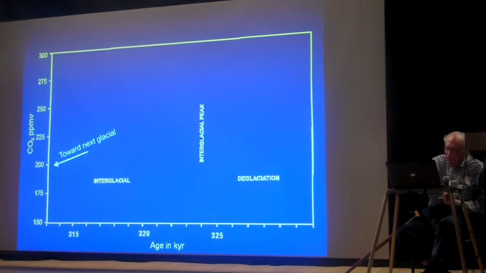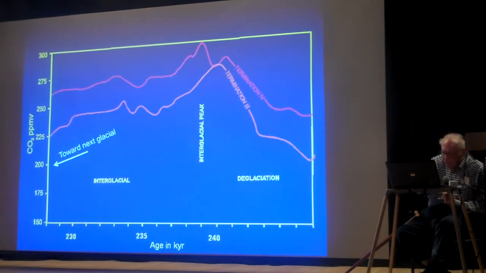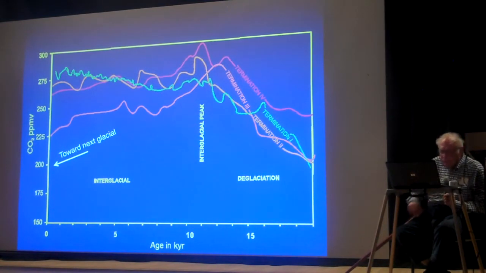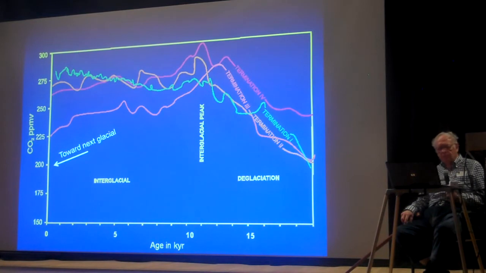Now, these interglacials, the deglaciations, an interglacial maximum, and then the rest of the interglacial look like this. I'm going to show you the last four. That's one that was 300 and something thousand years ago. This was one that was 200 and something thousand years ago. These are roughly 100,000 years apart. This is the next to last one. It looks very peculiar, and that's because the orbital parameters are a little peculiar then. But this is the one we live in, and you'll notice it's very different from the rest.